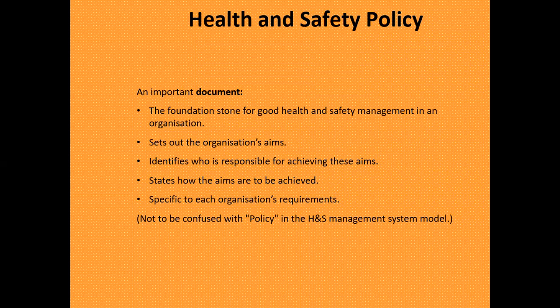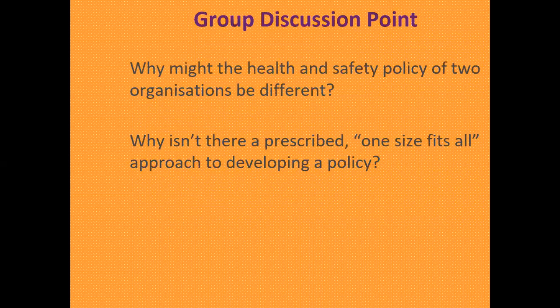Every organization has its own health and safety policy. It differs as per the nature of the work, scope of the work, environment of the work, number of employees, number of activities, and nature of the job. So every organization has its own commitment and safety behaviors, and that makes the policy differ from organization to organization.